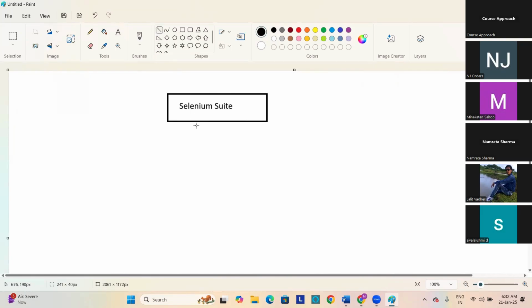Inside the Selenium suite, we have four different flavors.